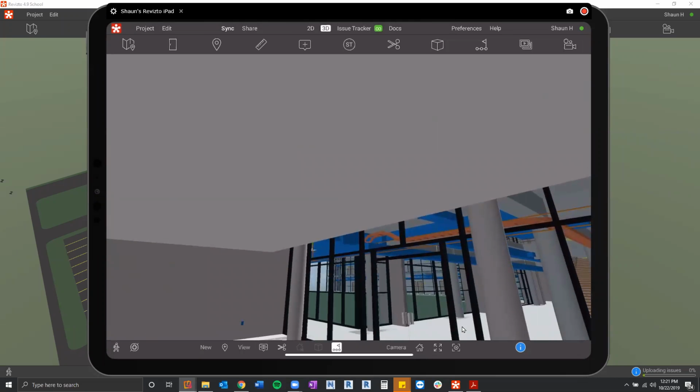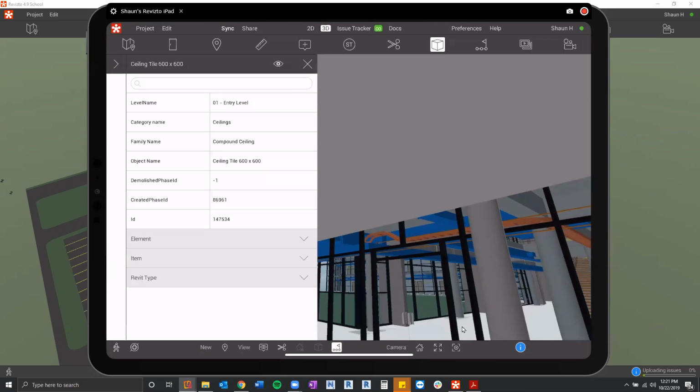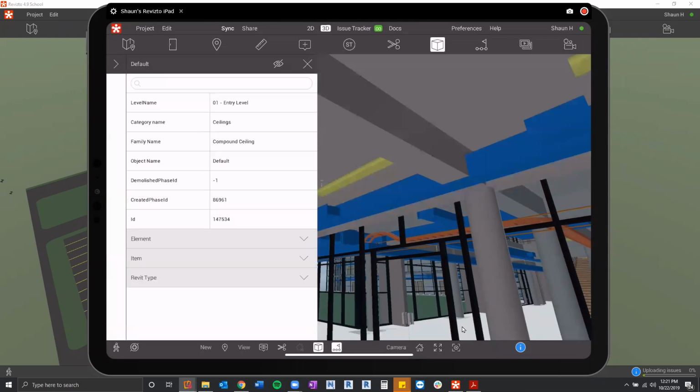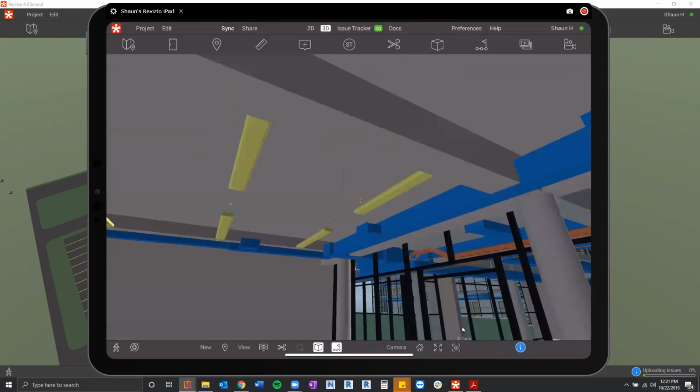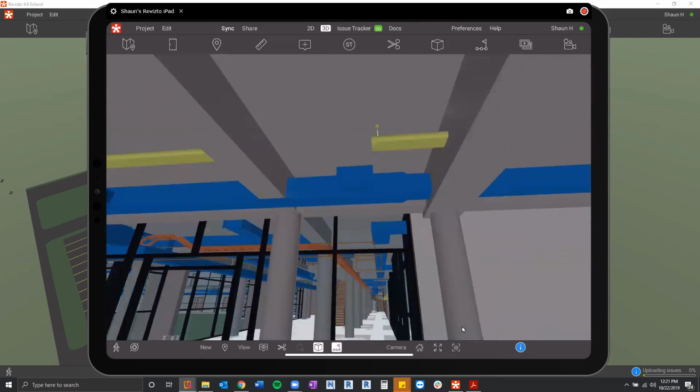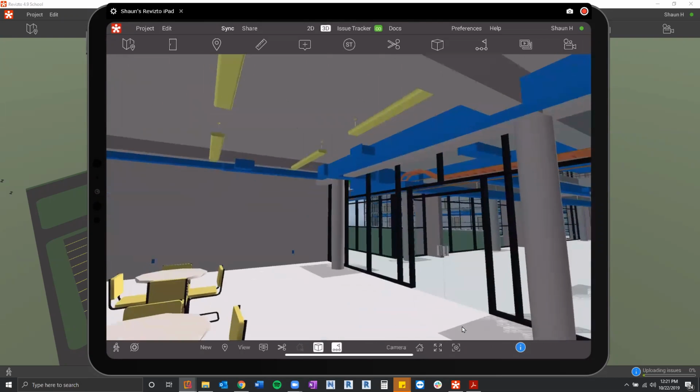Now, the other thing I want to mention is the ability to click on certain pieces of geometry and hide them, right? So what I did is I just clicked on that ceiling, I hid the ceiling, and that allowed me to see the mechanical systems above the ceiling. So that's another one that we get asked quite a bit, is being able to turn those items on and off. You can obviously click on the geometry and hide it.